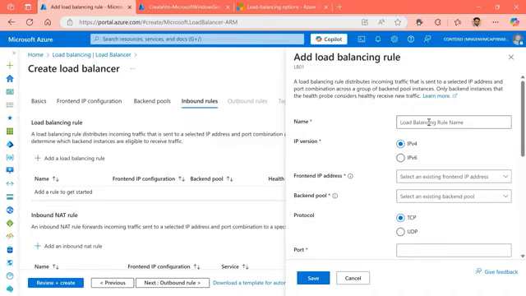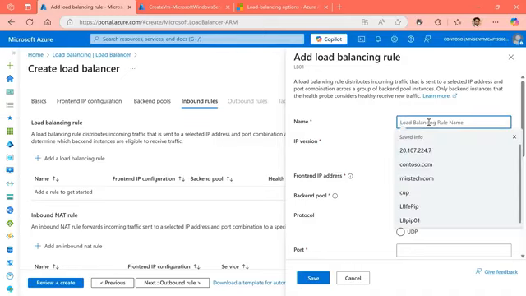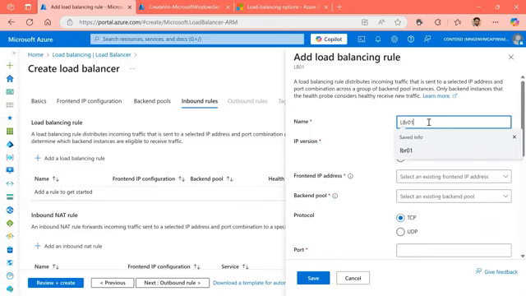One of the first things that we're going to do is give it a name. So let's call this my load balancer rule 01, just for this part of this session. My IP version is IP version 4. For the front-end IP address, we've just assigned one, so we'll choose that for now. The backend pool that we just assigned, we can choose that now and define that if the traffic is landing on this particular IP address, then the traffic should be sent to this backend pool that we are working on in our environment.